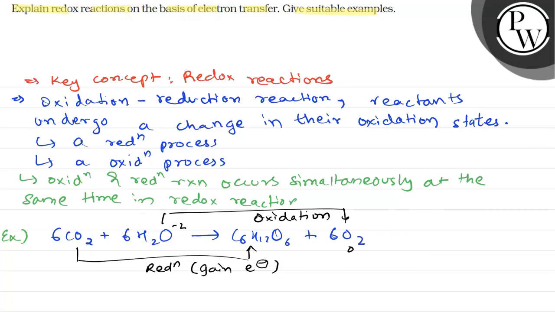We can have another reaction also. For example, this is the first example. We can take another example of Fe plus O2 in presence of H2O forming Fe2O3. Here is iron, zero oxidation state. Here is how we calculate it: 2x plus 3 into minus 2 is equal to 0, so x is equal to plus 3. So here is plus 3 oxidation state.